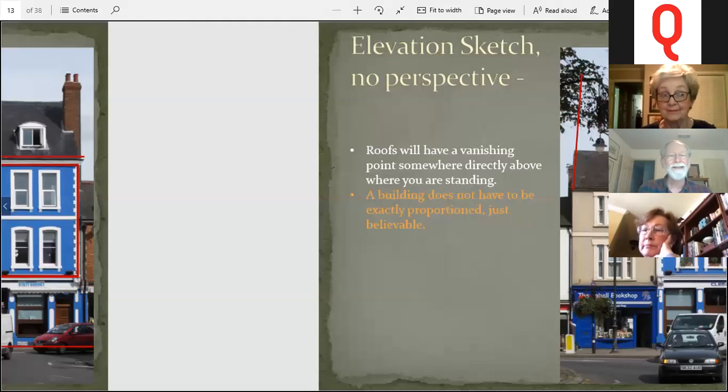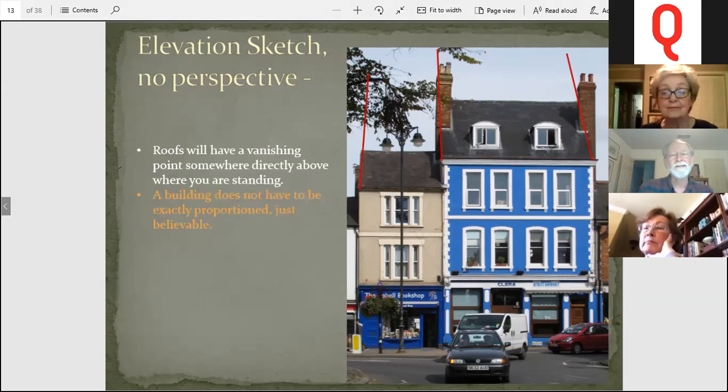Now let's take a look at the roof lines on this. It's something to consider, even in an elevation sketch or one-point perspective like this. Notice how those roof lines are angling. They will all meet at a vanishing point directly above you. Wherever your viewpoint is, wherever you're standing or sketching, the vanishing point is going to be directly above your head.